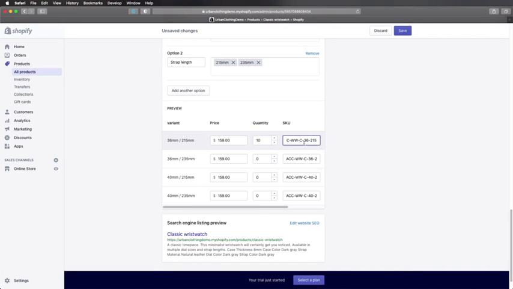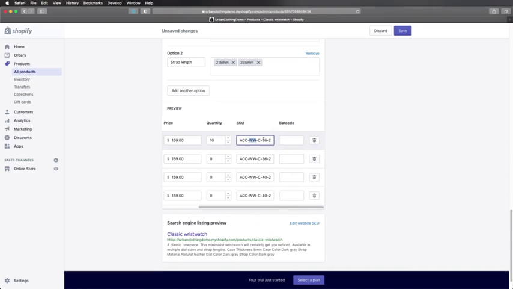Well, right away, because you're familiar with your products, you can say, okay, so you're talking about the classic wristwatch with the 36 millimeter dial and the 250 millimeter strap length. All right, so you immediately know which product the client is referring to.